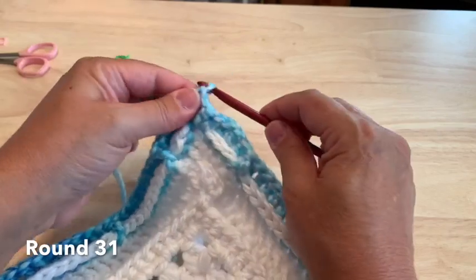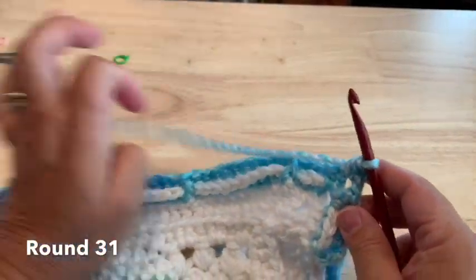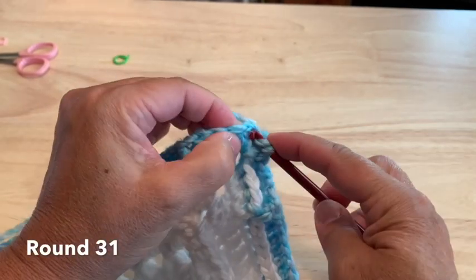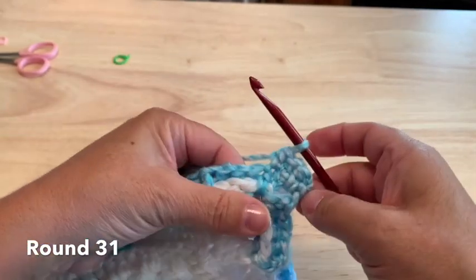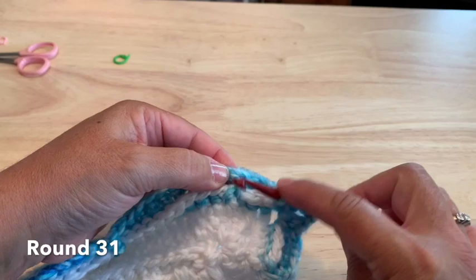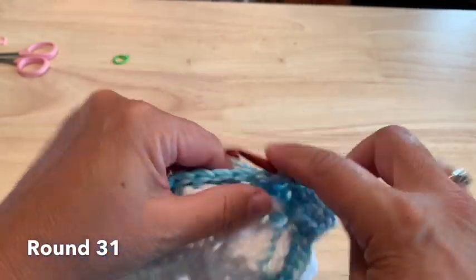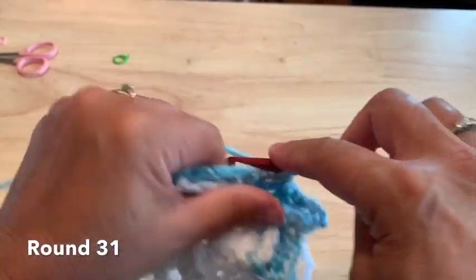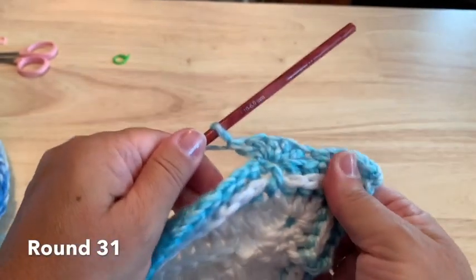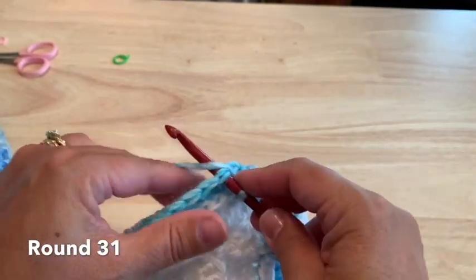Round 31, we will start with a chain 2 and half double crochet into that corner space. Half double crochet in each of the first 2 stitches. 1 and 2 half double crochet. Single crochet in the next stitch. We're going to skip these last 2 stitches before that first front post double crochet, and we'll work 5 double crochet into that front post double. 2, 3, 4, and 5 double crochet. Skip the next 2 stitches and single crochet in the next.